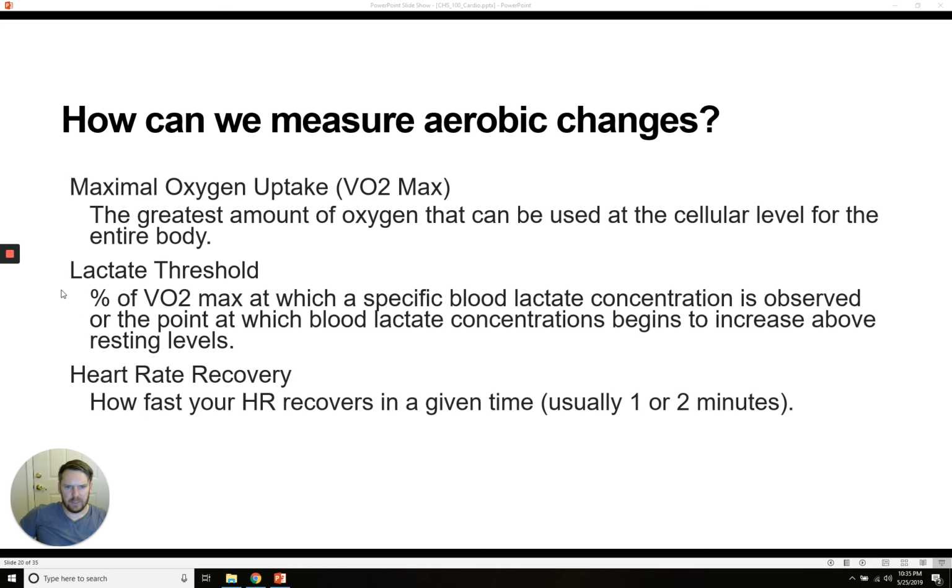Taking into account speed also takes into account running economy. If you have a very highly trained runner compared to someone who had great aerobic capacity but very poor running technique or form, the person with good form is going to be able to outlast the person with bad form because they're more economical. So speed at lactate threshold would be the most predictive of endurance performance.